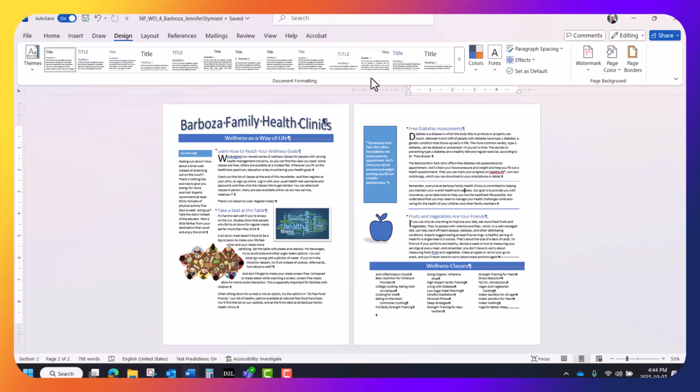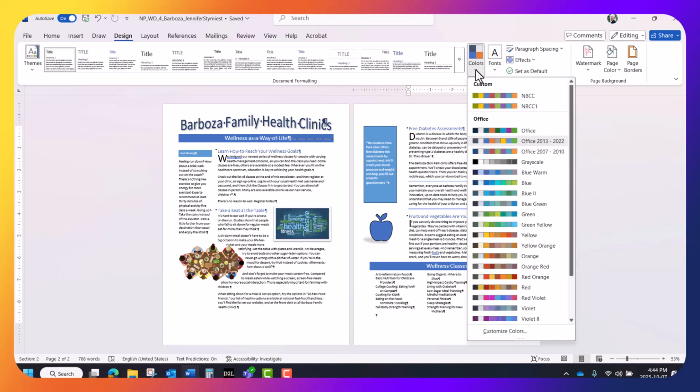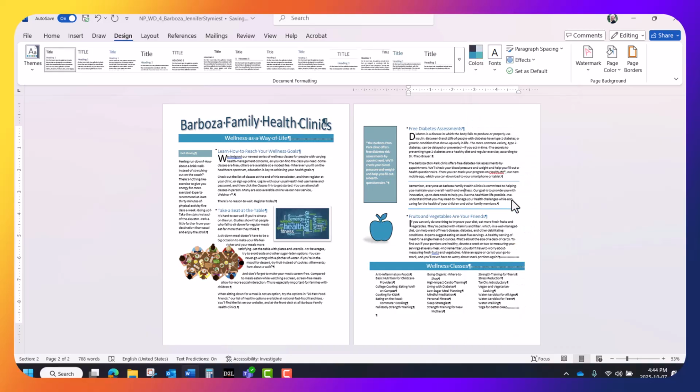So in our document formatting group, we're going to click on Colors, and we're going to choose the blue-green option. So click blue-green, we'll notice that our newsletter now changes the shading a bit of our colors.